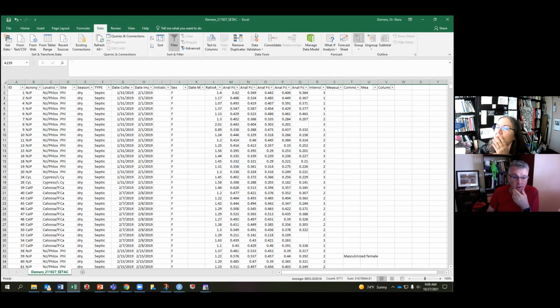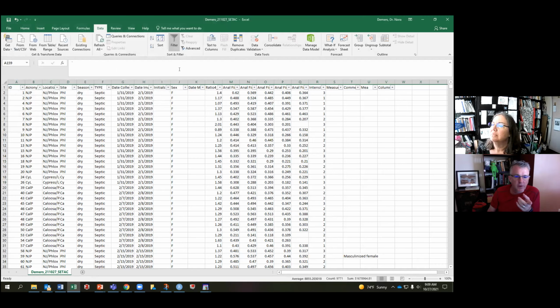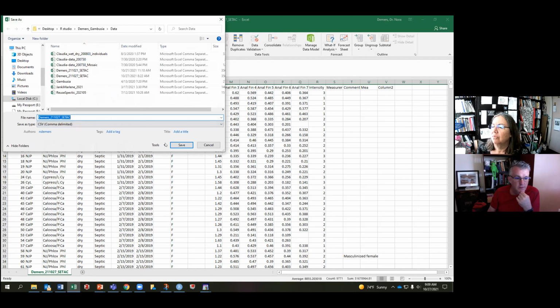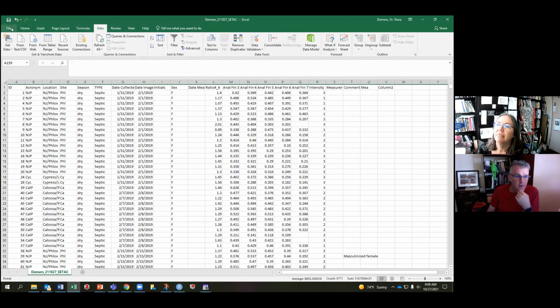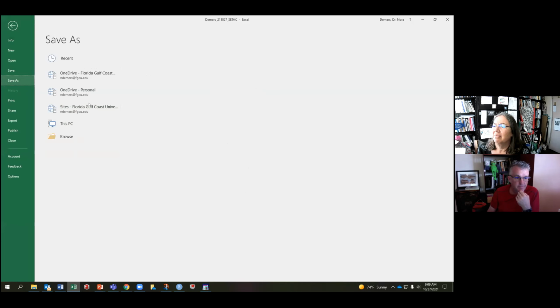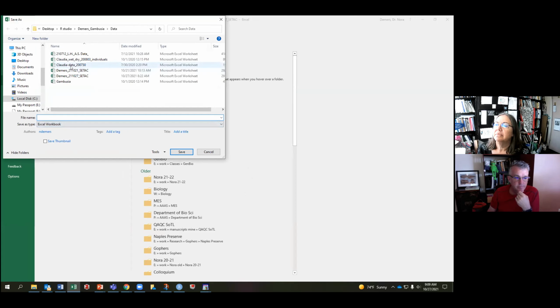We're gonna have to give it a new name. Get rid of the filter. That's actually go back, cancel. Get rid of the filter, so yep. Hit that. Now just go up to the icon on the top, hit save. I do not know why it's going to save as every time. We're gonna have to give it a new name. Save as. Start with the Excel file. Yep, yep, perfect.